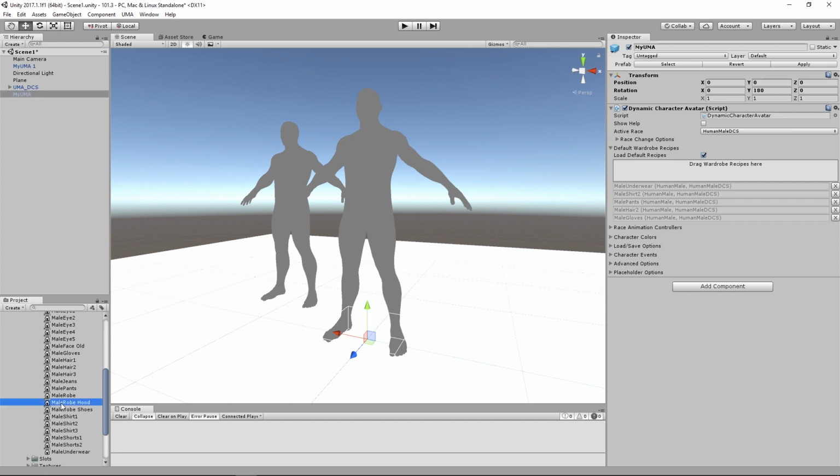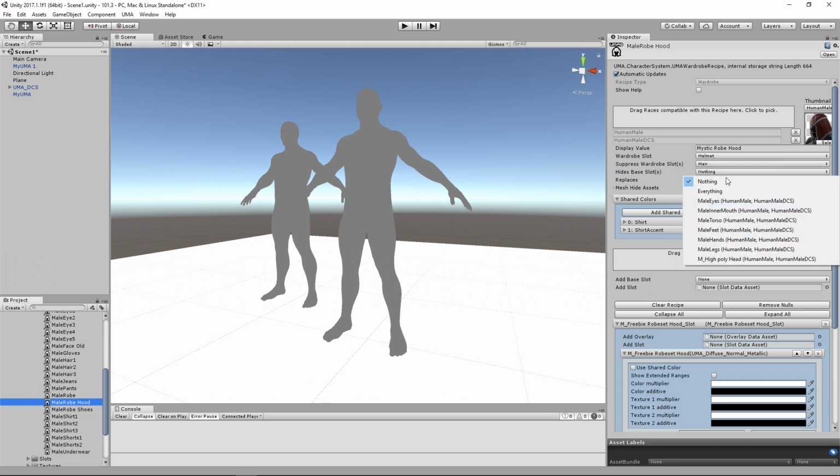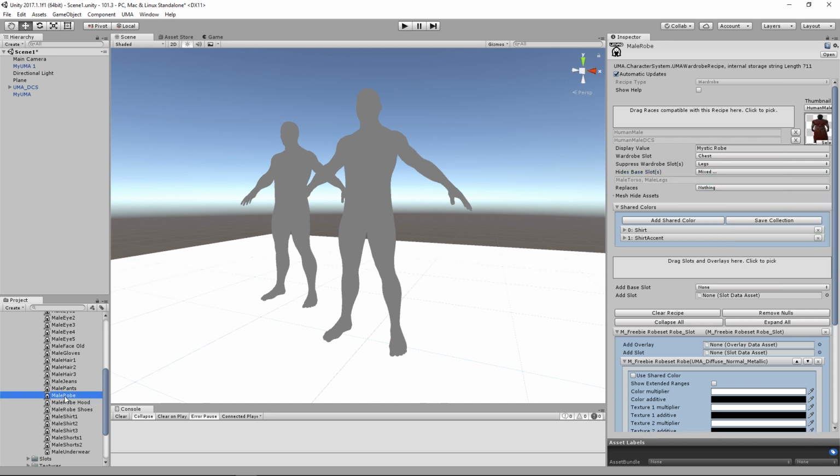So let's go back to this hood and finish off looking through what we can do. We can also get it to hide one of the base recipe slots. So as you can see in here, these are the slots from our base recipe. We could make, for example, the robe actually hide the legs of the character. In fact, let's have a look at the robe rather than the hood.